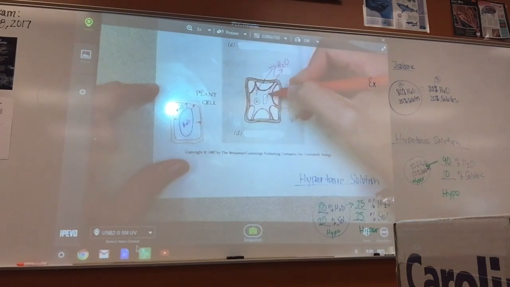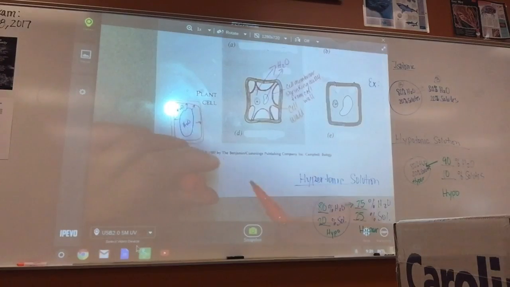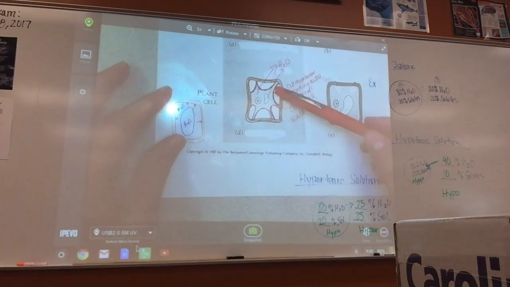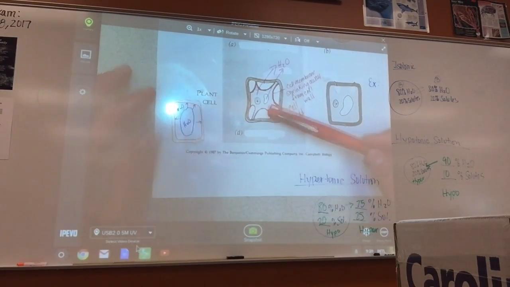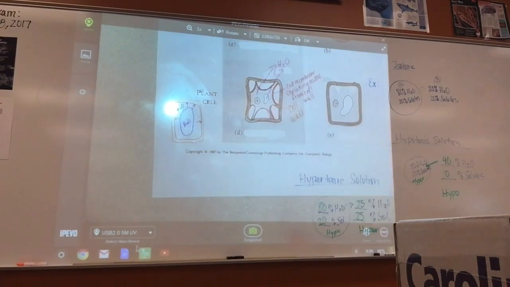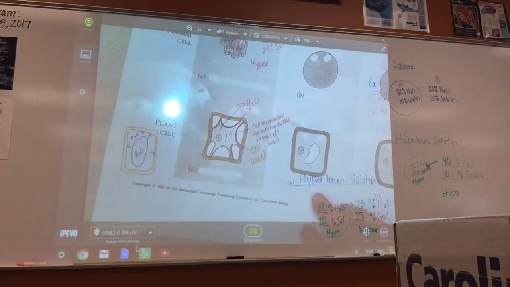And that's because the volume of water that's leaving. The water is leaving, and therefore, this white spot here is kind of like empty space. It has gases, so it's not a vacuum, but it has gases and things like that in it. But the cell wall and the cell membrane are kind of separated a little bit here. So if you see plant cells that look like this, that means that it has lost water because it has been put in a hypertonic solution. All right? And so it's a little bit different between plant and animal cells.